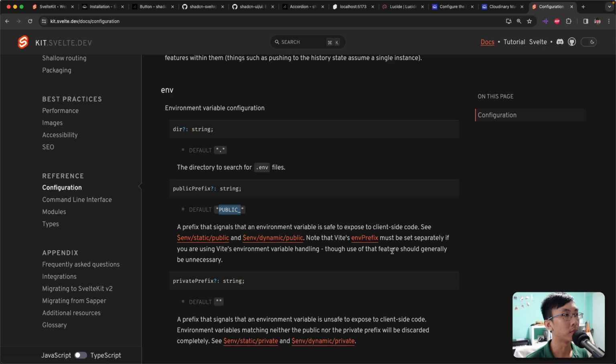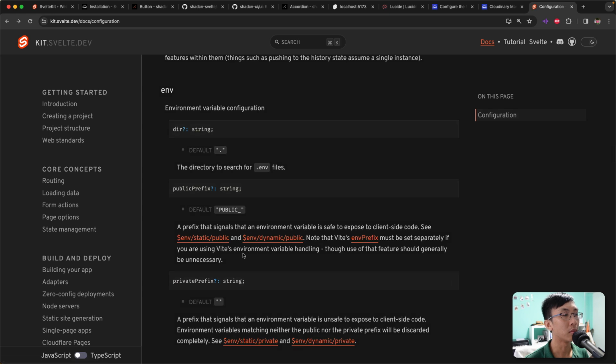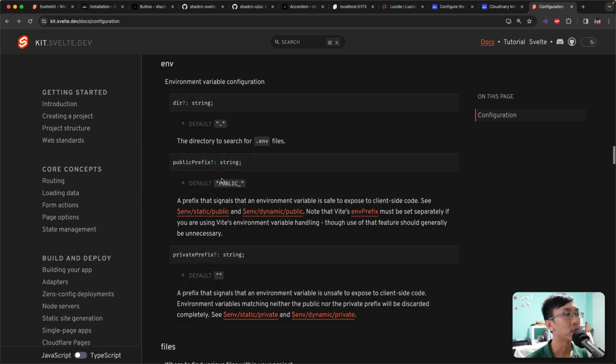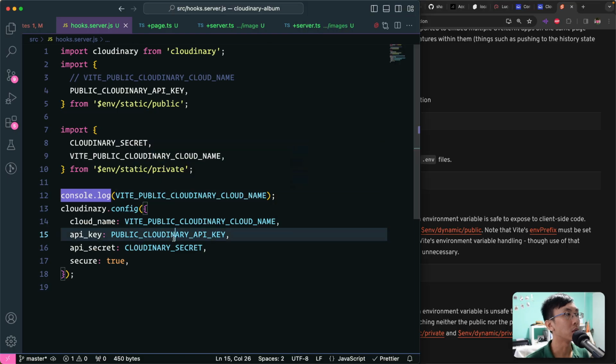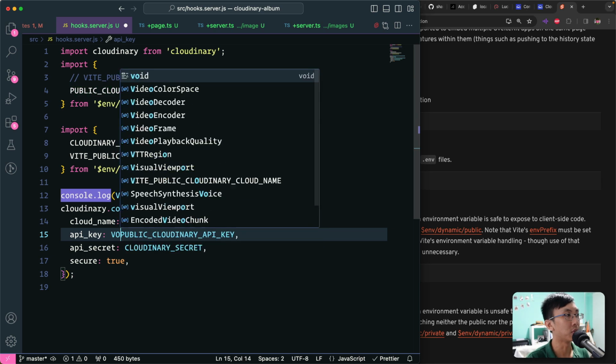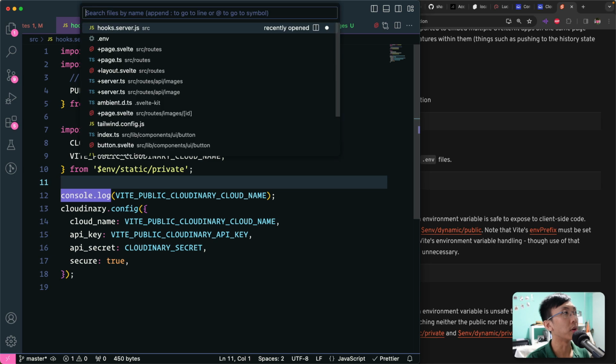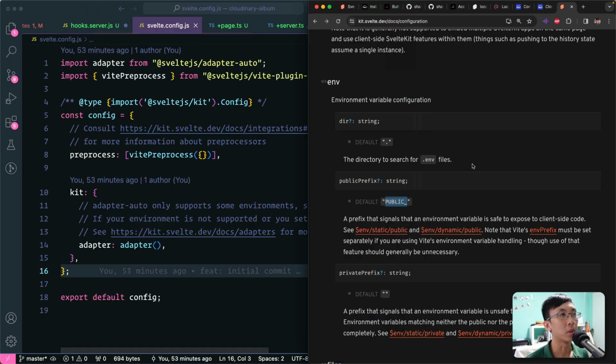I guess I can add vite underscore public instead to all these environment variables, and then I'm going to configure this in svelte config.